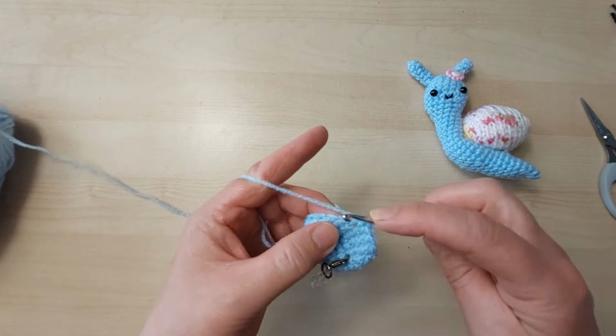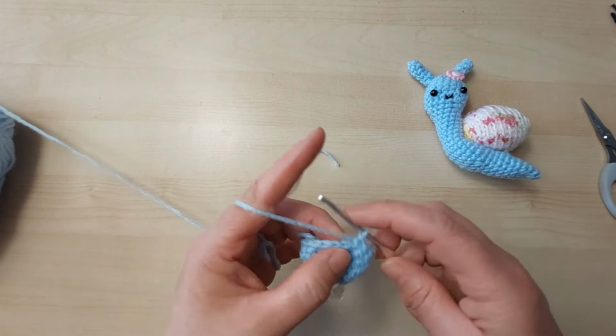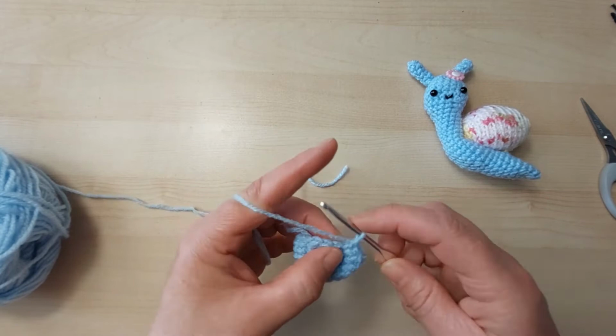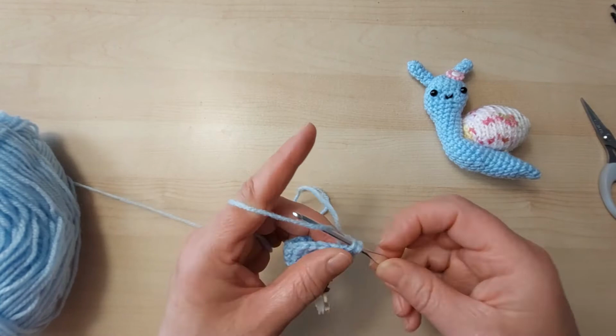If you are wanting to count the 18 and then mark off rather than use a stitch marker, it's more precise to do that. But obviously when I'm talking, it's easier for me to pop the stitch marker in, because I'll send myself to sleep if I just start counting up to 18 all the time. And that is something I have done, fallen asleep whilst crocheting. You'll have to let me know if anybody else has done that. I think if you're doing a very repetitive pattern, it becomes so monotonous that it almost hypnotises you.